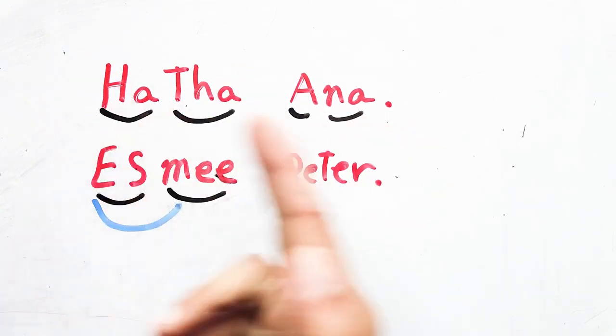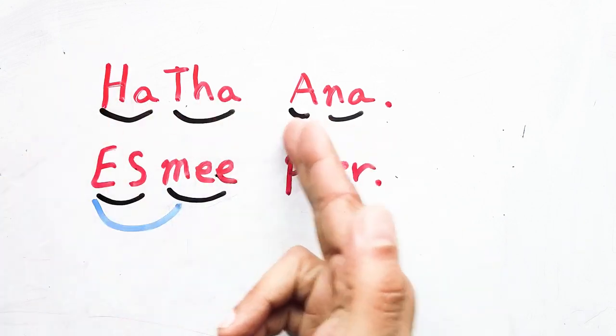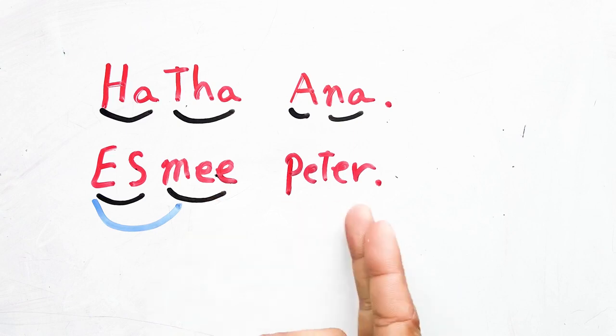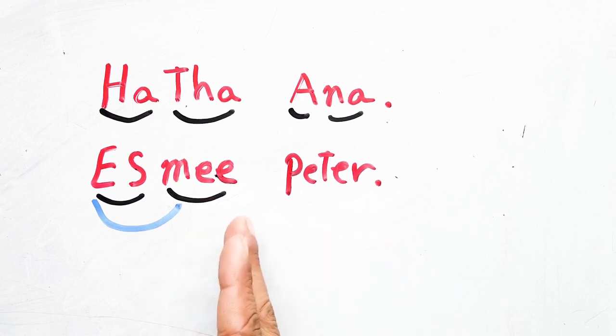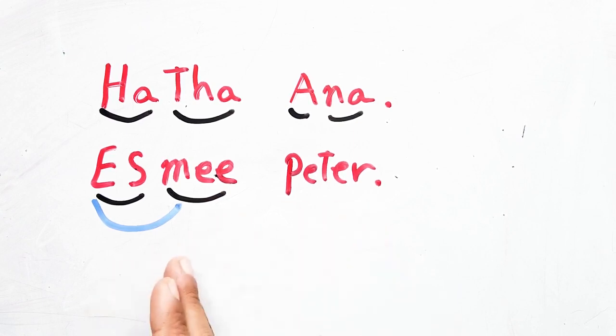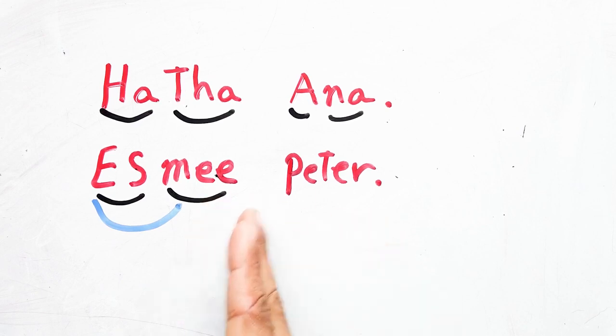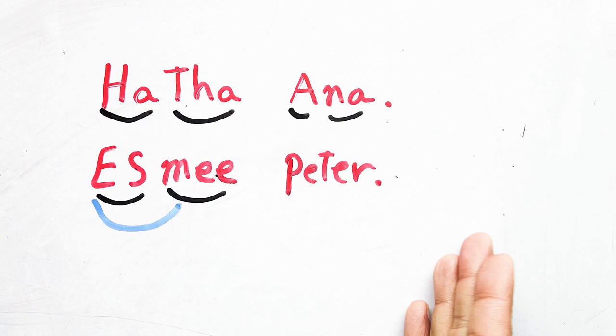Okay, so هذا أنا. This is me. It's me. Ismi, my name. Peter. We don't use here verb to be, because in English you say my name is. No, we are not gonna say is here. It is just my name Peter. Okay, let's go and let's check the second example.